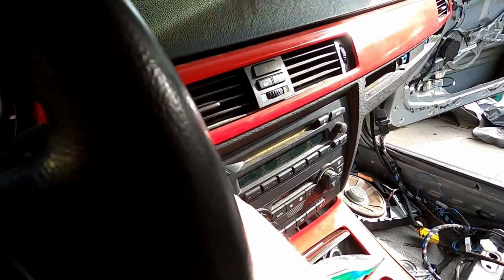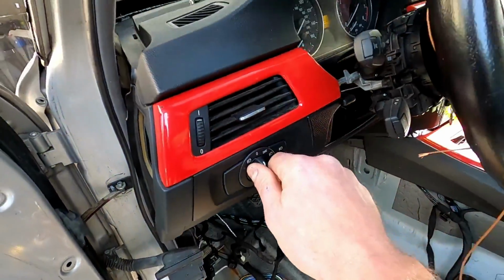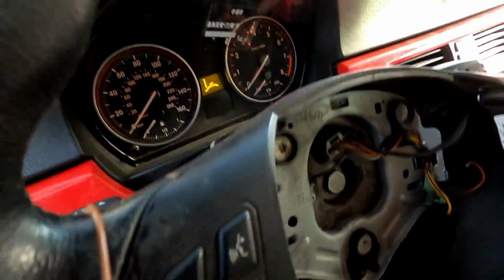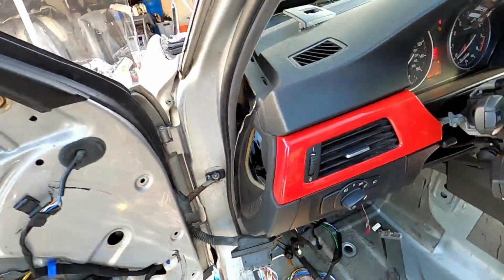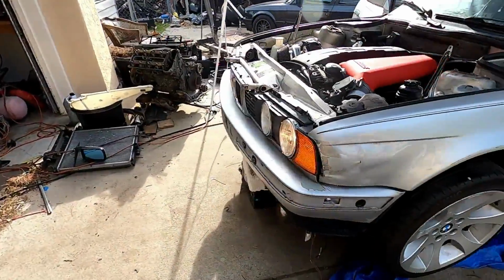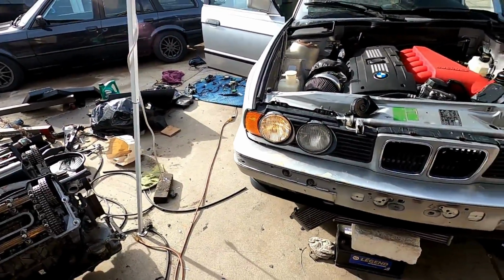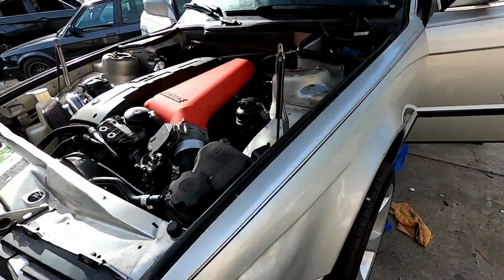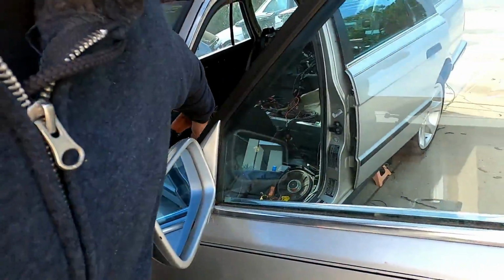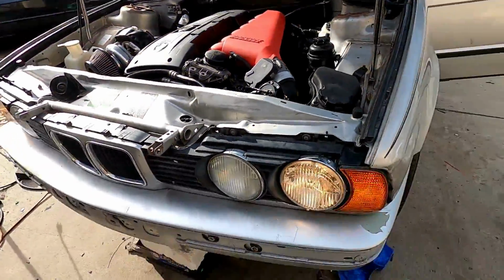Let's put the key in. Let's turn on the lights. Light a candle. Pow. Here we go. Headlights. Woo! We got the lights on. Look at that. No turn signal errors.